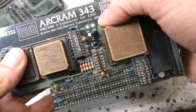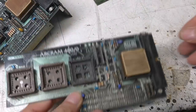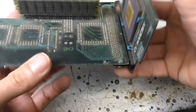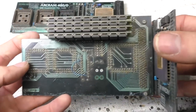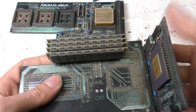So that's 1990, this version. Which was the date on this one? 89 for this one, and the 8 meg. So actually I was surprised it's that early. But adding to and expanding the machines was a very, very popular thing at the time. The original BBC Micro had lots of expansion ports, and the Archimedes machine similarly had lots of I/O, and it was something that users were very, very keen on, the expandability.